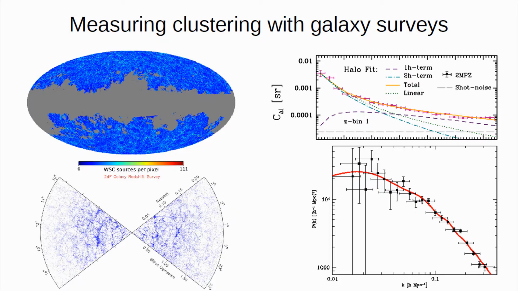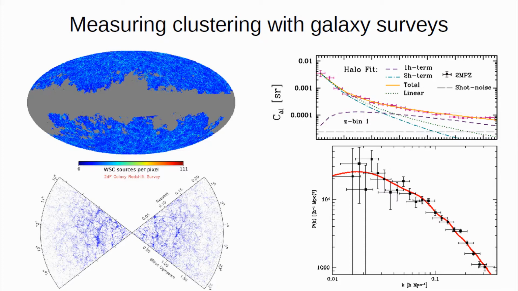One thing that I focused on is SuperCOSMOS, which is this map I'm showing here. You can see it's a full sky survey. I focused on that because I was interested in trying to get information from the larger scales, right? Usually in most cases they are ignored because of systematics that affect the larger scales, so people just throw them out, but there is information there. Moreover, there are certain effects that only appear on the larger scales.